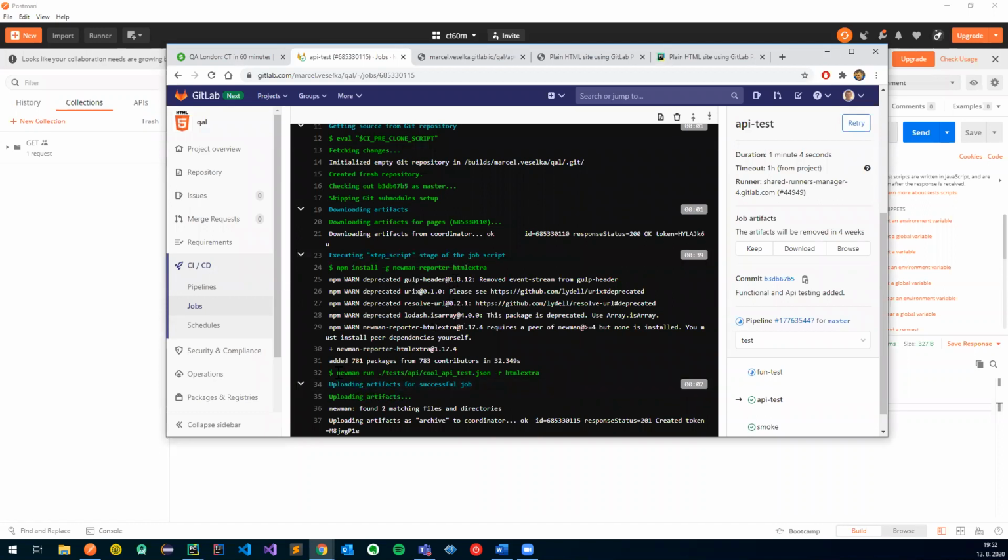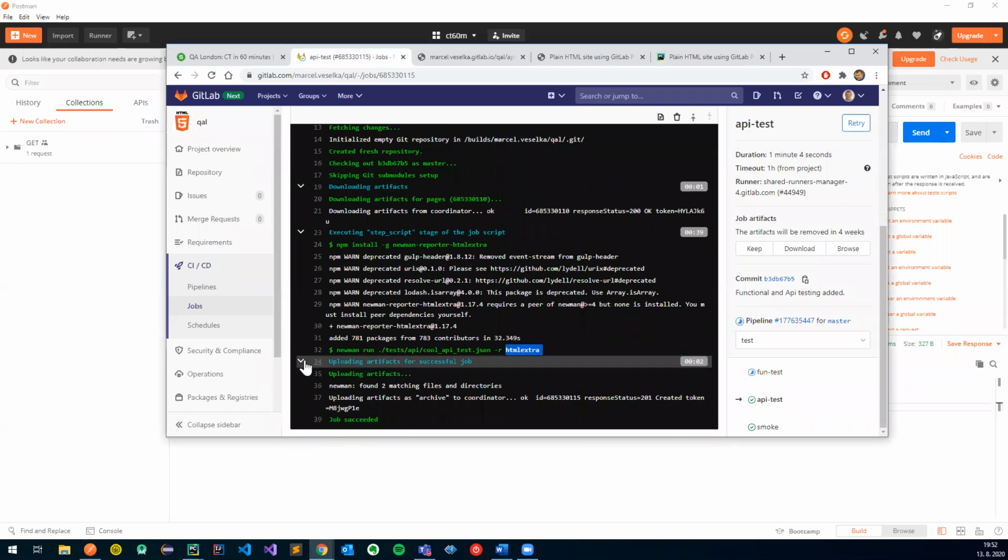And you might see here that I executed the collection, and I asked Newman to generate the HTML extra reports. And I asked GitLab to publish the results. So my results are published within the artifacts of the job.